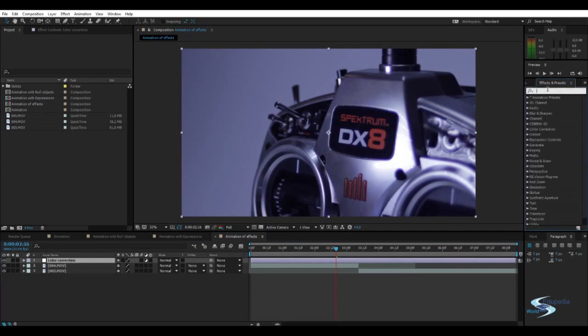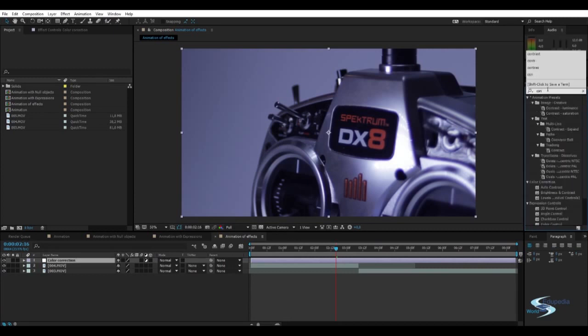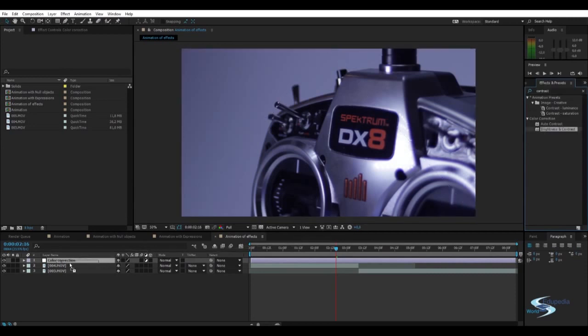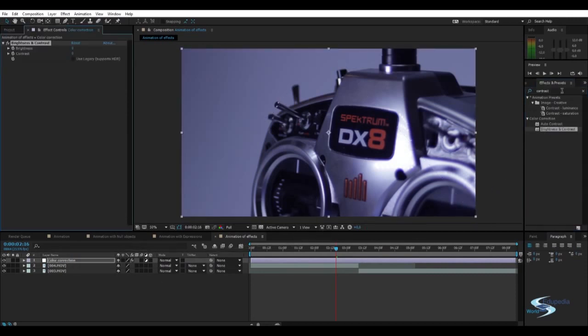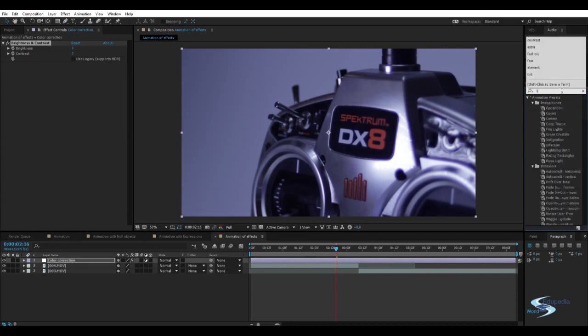So let's maybe say contrast, brightness and contrast. And also we can use maybe a tint.